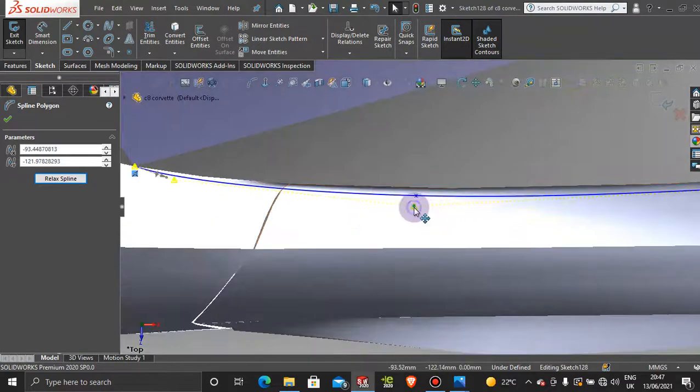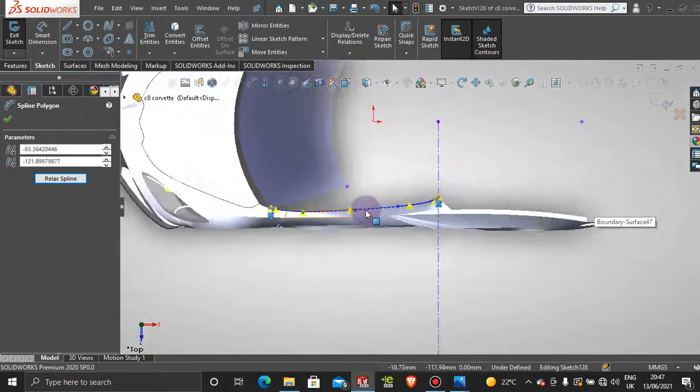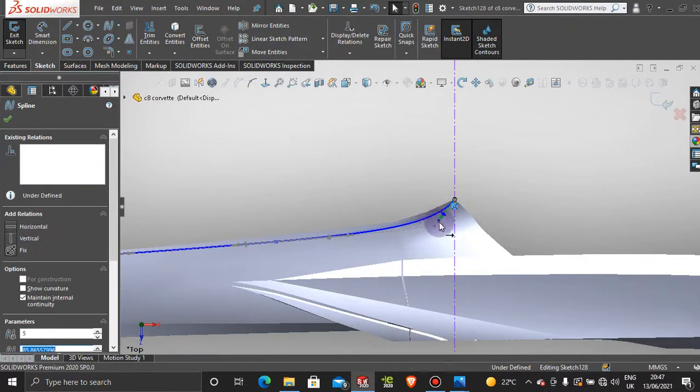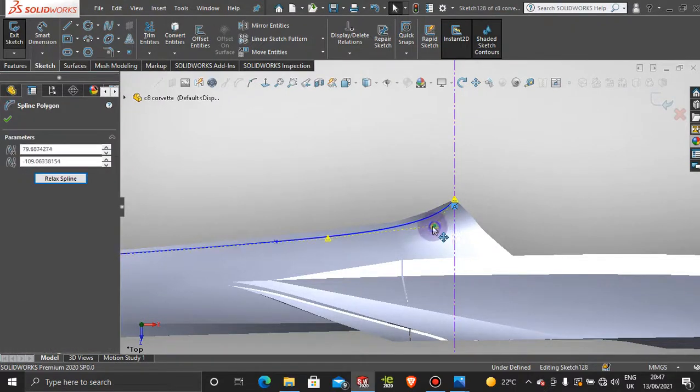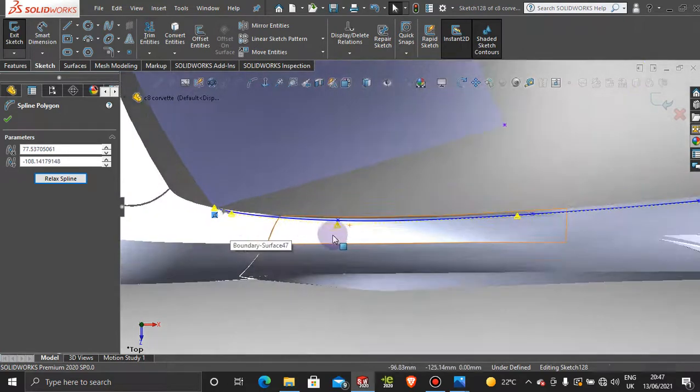And bring it a bit in. Looking good. And keep some of it here. And that looks good.